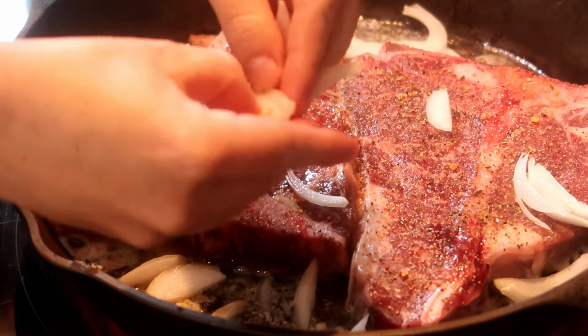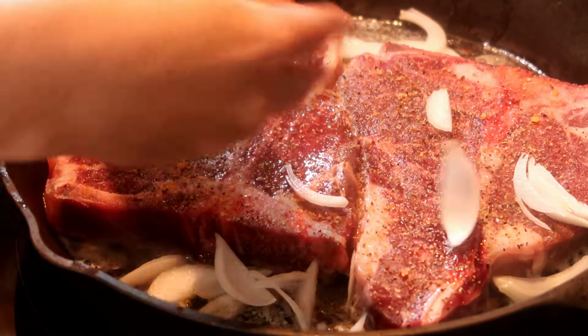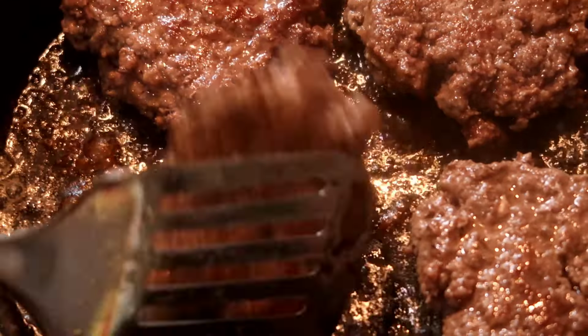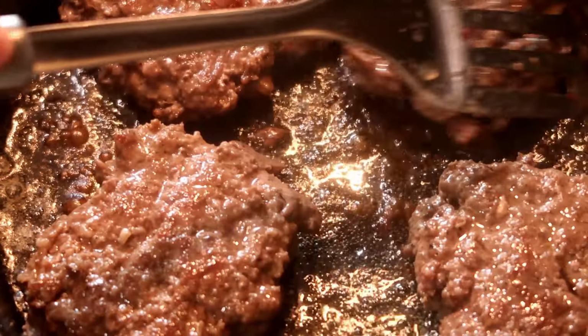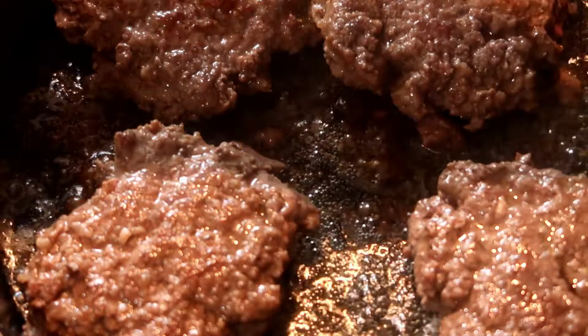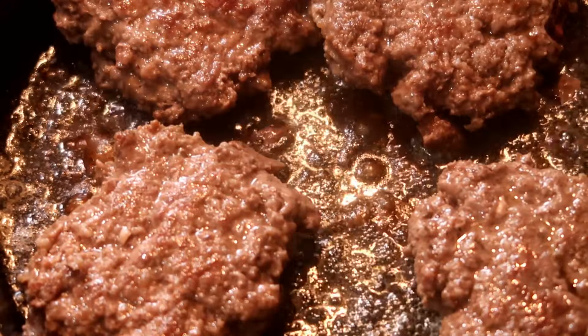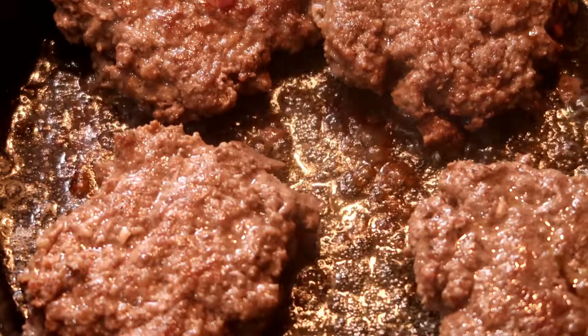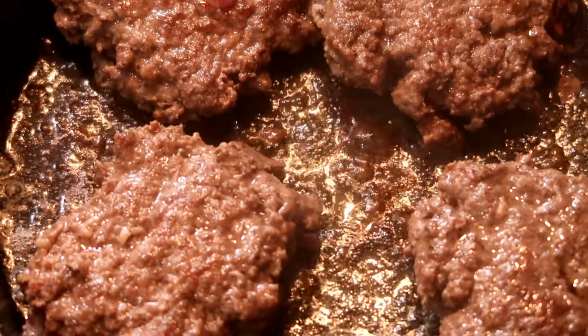We're also doing some of our homegrown onions in our steaks and in our burger patties because we're finding that adding a little bit of fresh onion adds a whole lot of flavor, a little bit of a texture change, which we are both highly craving, and it doesn't seem to hurt us in any way or affect our progress, which is really great.